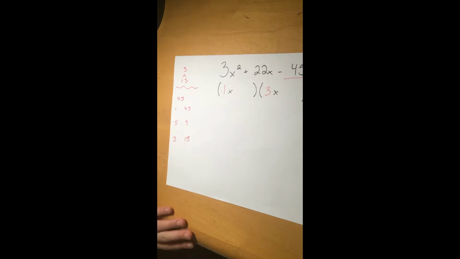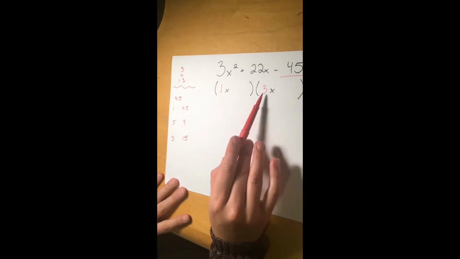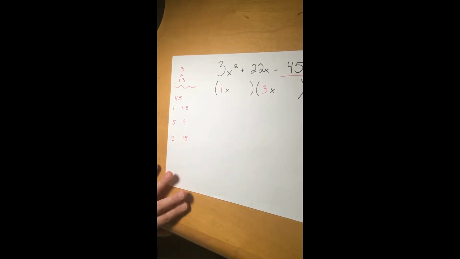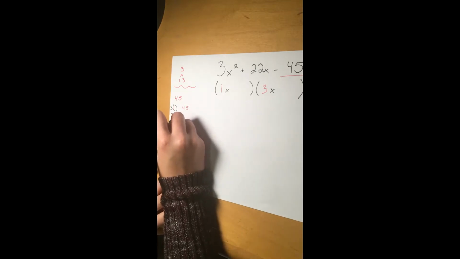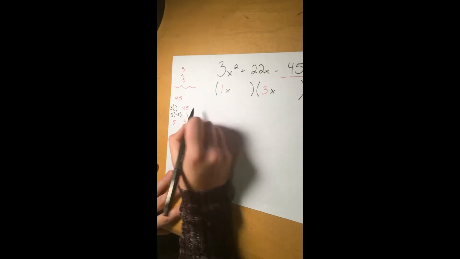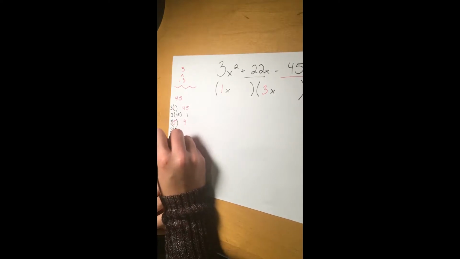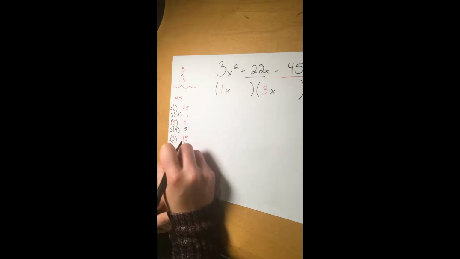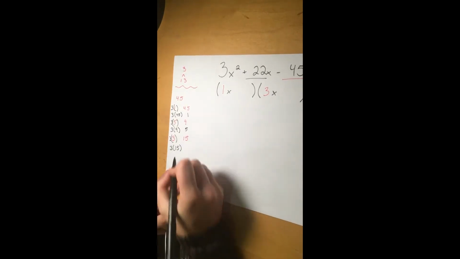But now, when we are factoring, we have to remember that they're going to be multiplied by these 3x and 1x. So we have to incorporate that and see if 3 times 1, or maybe 3 times 45, and 1, added or subtracted, will equal our center term. 3 times 5, or 3 times 9 maybe, and 3 times 3, or 3 times 15, and 3.